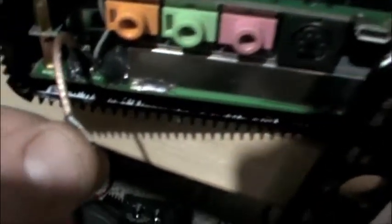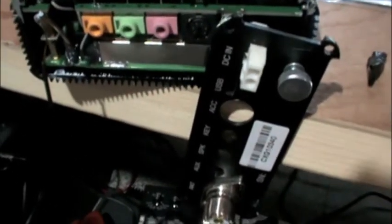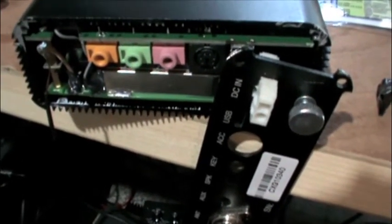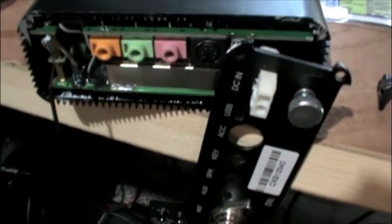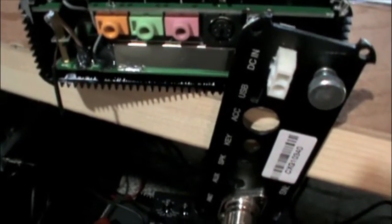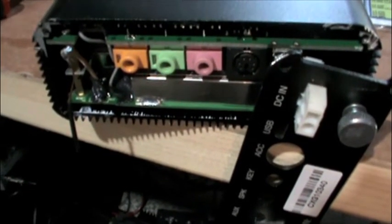As I was trying to get this back together, this flimsy little piece of coax — you can see how small that is — broke right off of the connector here when I tried to push it back in. I pushed it back in, everything fit right, and then I pulled it back out and it popped right off. I'm not really impressed with that. It seems to me that being hams as we are, we like to take things apart and look at them, and it's a shame that you can't just take something apart like this and look at it without breaking it with very minimal amounts of movement.